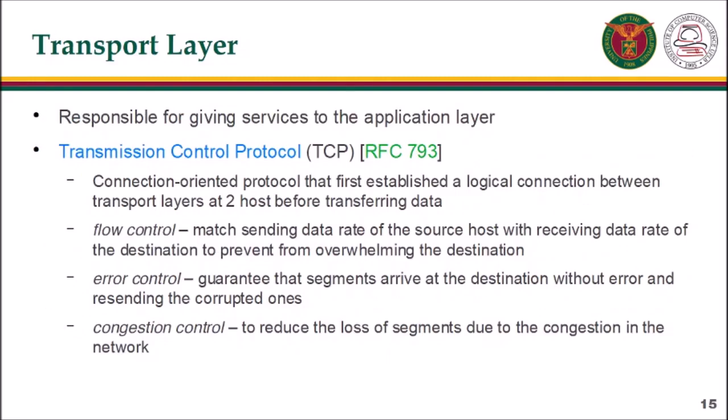The Transport layer is responsible for giving services to the application layer. The main protocol is the Transmission Control Protocol or TCP. It is a connection-oriented protocol that first establishes a logical connection between transport layers at two hosts before transferring data. It has flow control, error control, and congestion control.